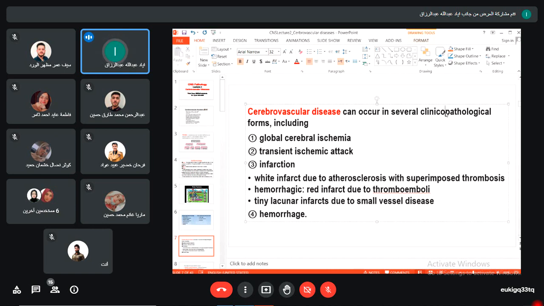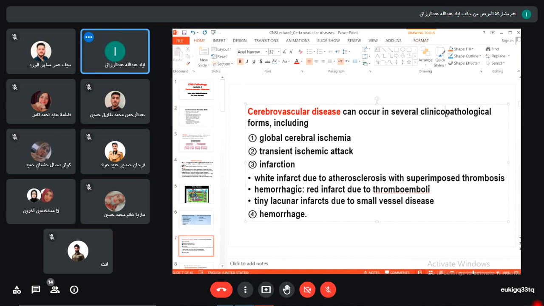Poor blood flow to the brain. No, my son, that is the pathogenesis, just the definition. It is a focal neurological deficit due to decreased blood supply to the brain, leading to cell death. We took the definition and the risk factors, and we said the risk factors are the same risk factors for atherosclerosis, for hypertension, for ischemic heart diseases.